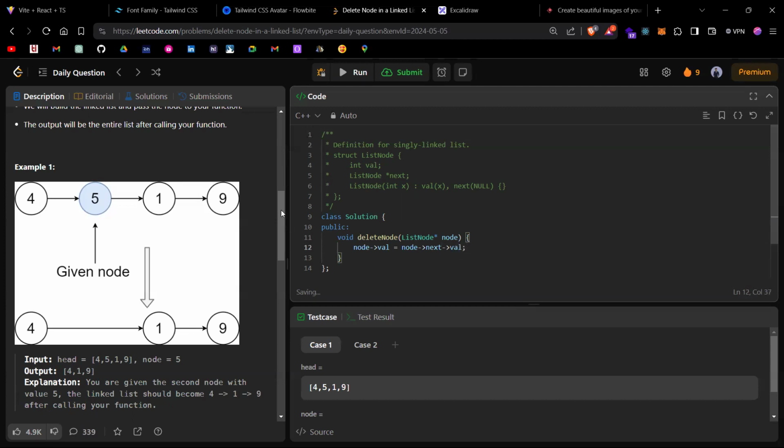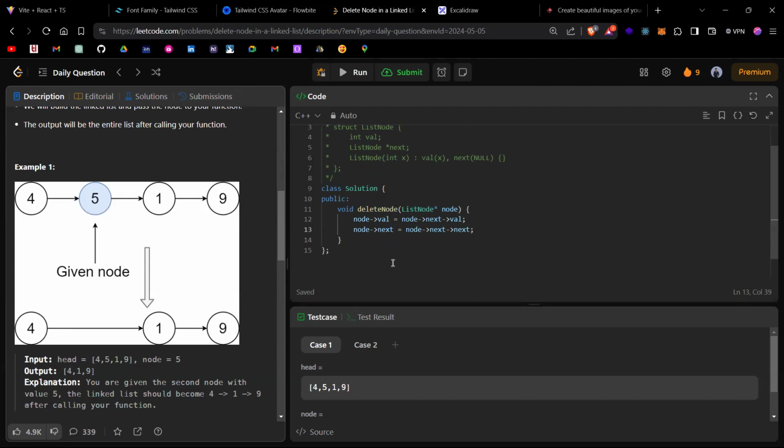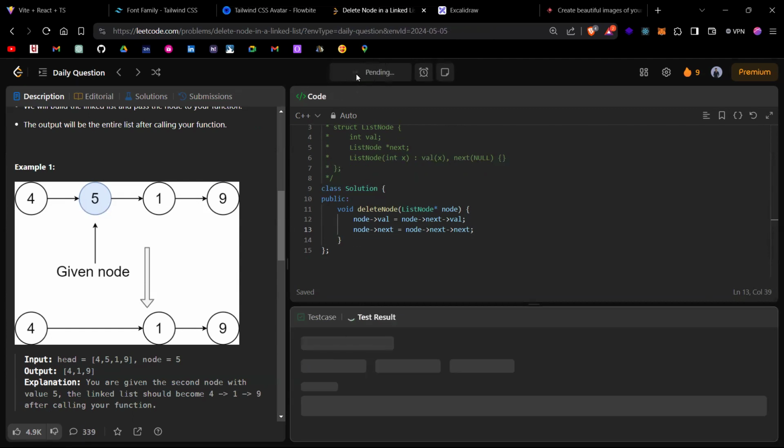By doing that, we are getting the next node's value, which is 1, into that particular fifth node. And then node's next, that pointer which points to next, we set to node next next. We are replacing 5 with 1, and we are also replacing the pointer which points to next, from 1 to 9 directly. So by doing that, we are getting 4, then the replaced value 1, and then 9. And that's it. Now we are running it.